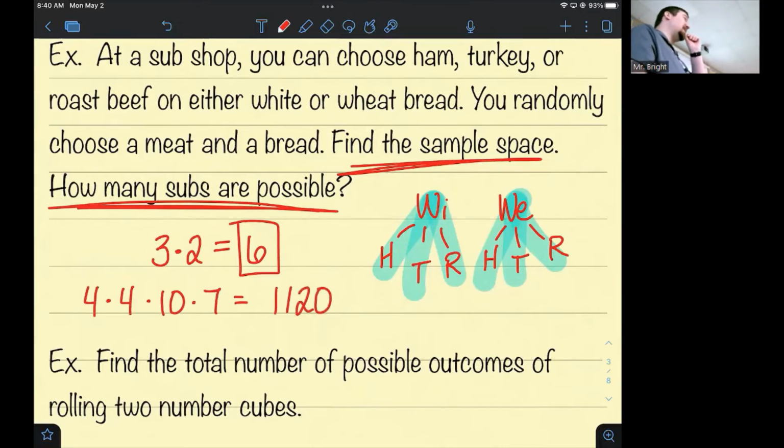Just by increasing, we gave 2 more options. We added the veggie and sauce option, and we increased the number of options of the bread and the meat, and then lots of veggies and sauces to choose from. That gave us 1,120 different ways we could make a sub. Imagine writing the sample space for that. No, thank you, right? So what I'm trying to prove to you is that this doesn't just work when you're picking 2 things. It works if you're picking 4, 5, 6 different things. You just keep multiplying your options together.